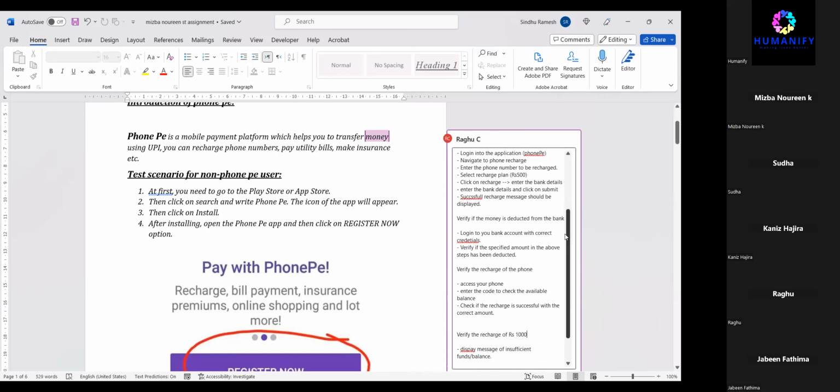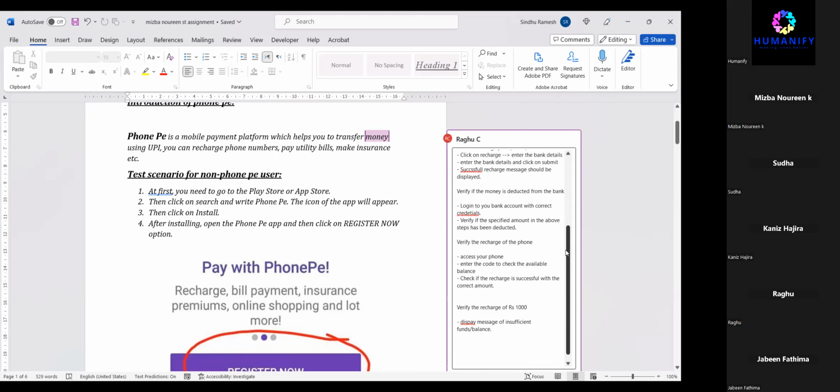Sudha, I looked into yours. It was not to that mark. I know there are probably understanding issues and everything, but please do look into it. Likewise the other one as well. If I'm not wrong, I did look into Misbah and Aisha as well. Please do look into this, and try to come up with your scenarios and the test cases as we discussed.